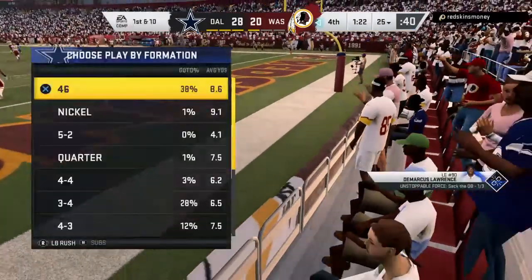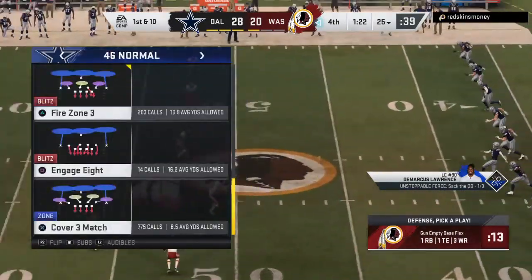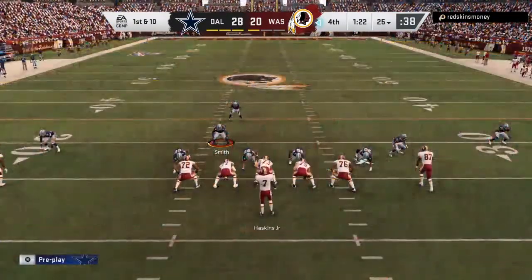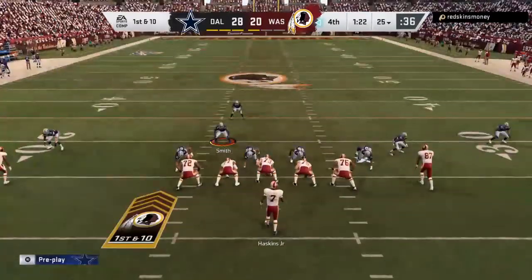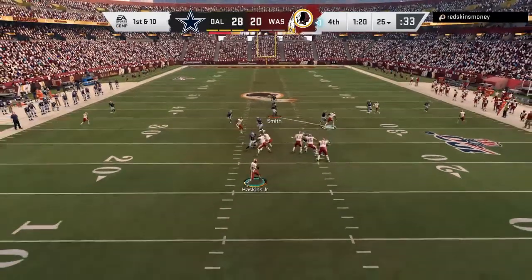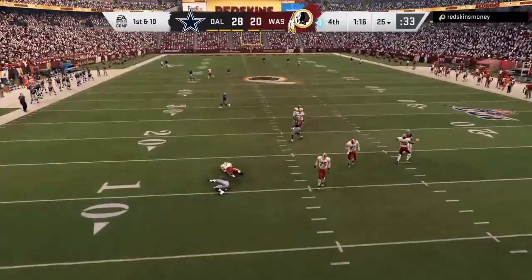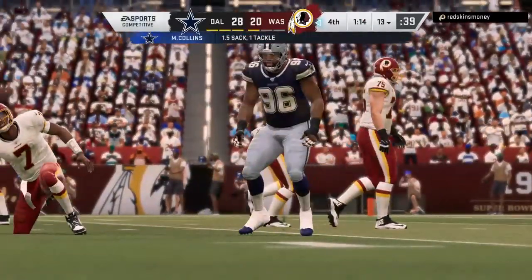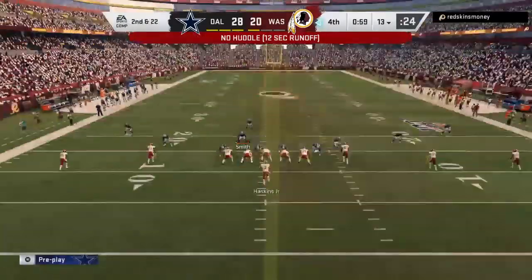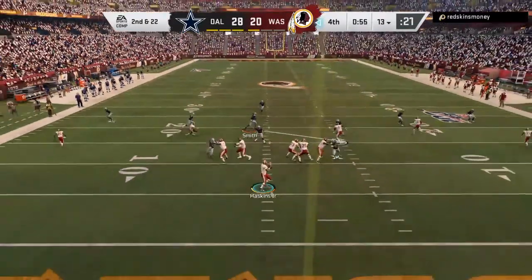And this will not be returnable. It's out of the back of the end zone for a touchback. The Washington offense at the line and ready to roll. They're down here in a 1-score game. But the time, it's a factor, but it's not a huge factor right now, is it? And he can't get a throw away. He's taken down. Malik Collins in there to drop him as that clock continues to run.